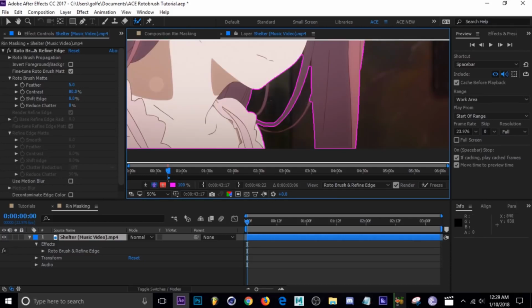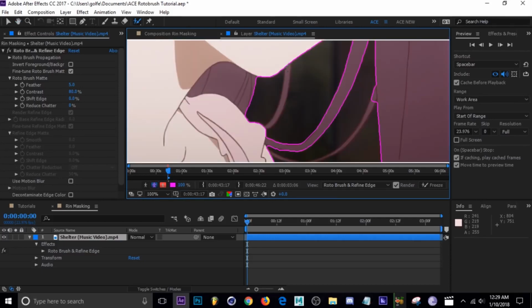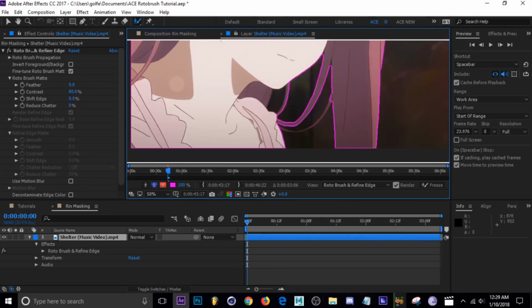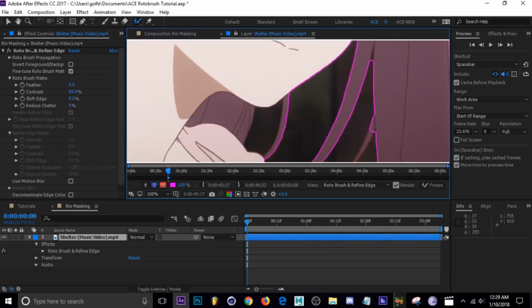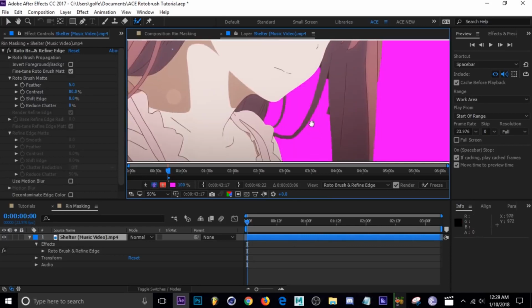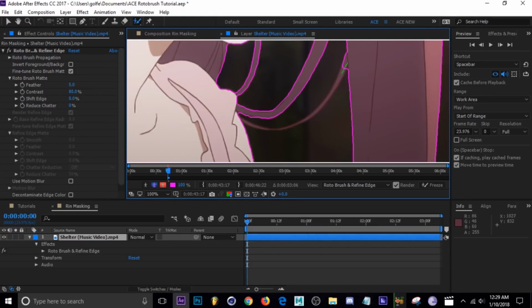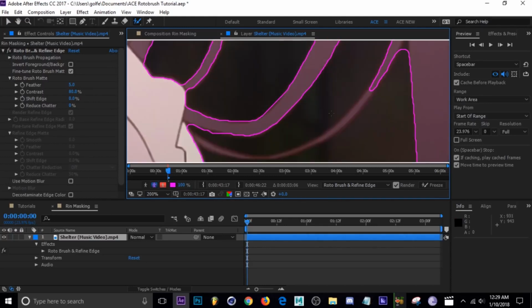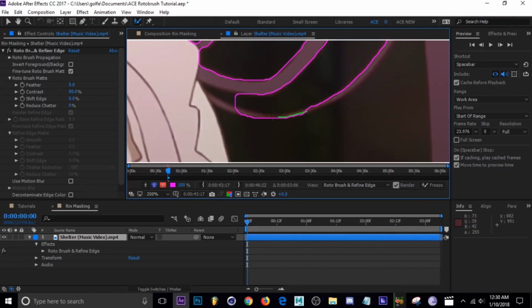So basically what you have to do is keep on telling AE more information. By when I say AE, I mean After Effects, for those of you guys that are newer. Basically keep telling After Effects, be as precise as you can about what you do and don't want in the scene. So like this strand of hair, it's really skinny, so you can just zoom in and keep on painting on it, and eventually RotoBrush will understand what you're telling it.